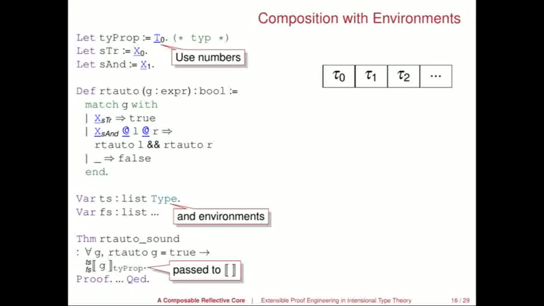But now our denotation function, when it wants to determine what x sub 0 means, needs to know an environment of types and symbols in order to figure out what those things mean. And so here those are passed on to the denotation function. The slightly different denotation function works the same way. So let's zoom in on what this proof looks like.